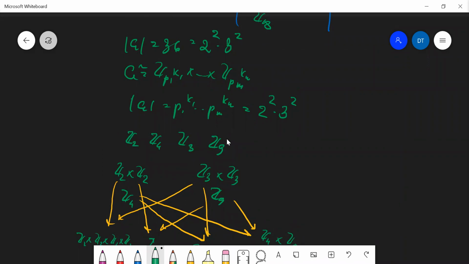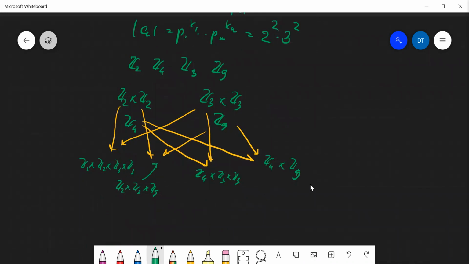Okay, but 9 isn't a prime number. It's a power of prime. It's 3 to the power of 2, and 4 is 2 to the power of 2. You see here, p1 to the k1 is just a power of prime. Oh, okay. 9 is 3 times 3. It's a second power of 3. So if you use just powers of prime numbers as building blocks, you will get all possible groups, and you list each group once. You will get the list of groups without repetition. So here, as you can see, you get exactly 5 groups.